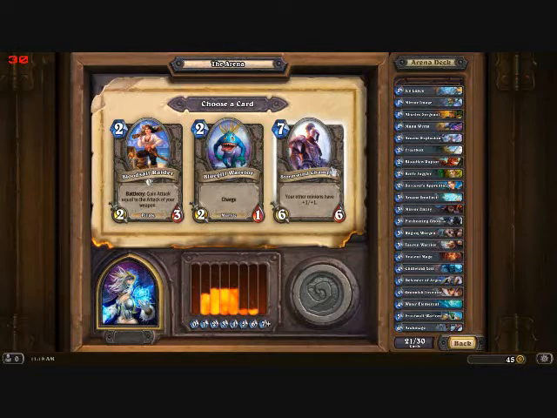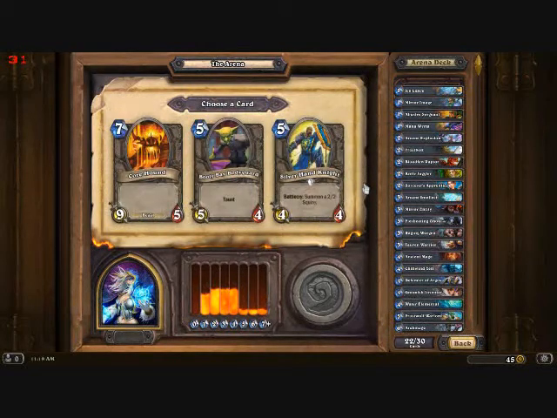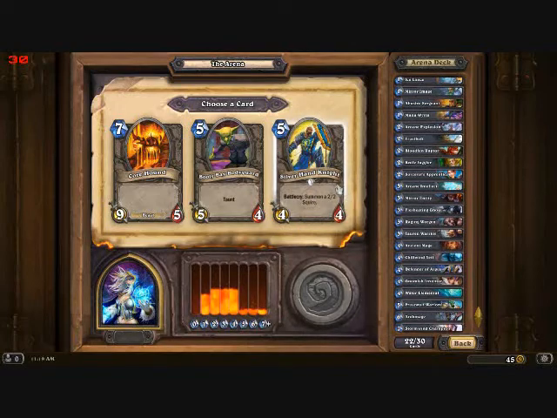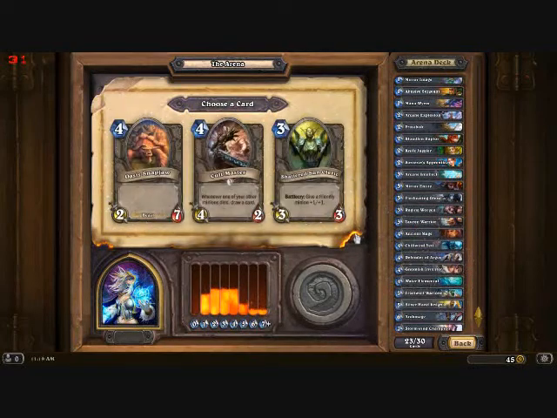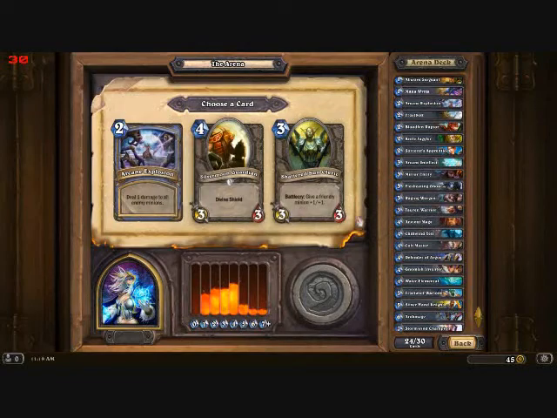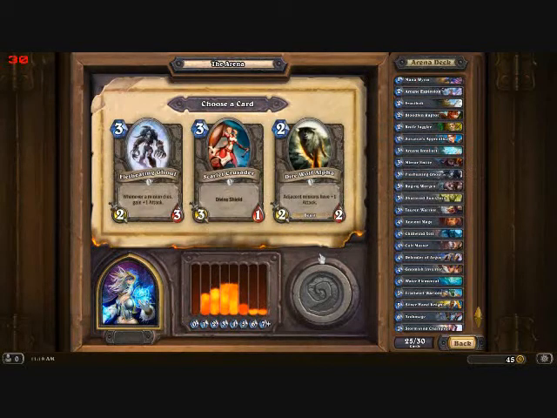We'll get Stormwind Champion. This is a Silverhand Knight here. Cultmaster for the card draw. Now we'll get Shattered Sun Cleric. Five choices left. Now we can pick up a Flesh-Eating Ghoul.